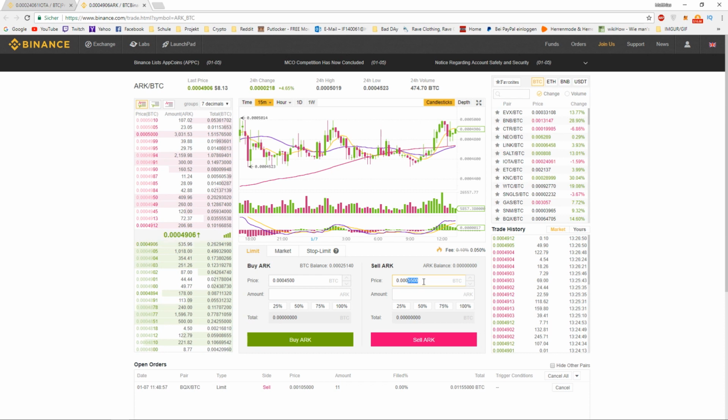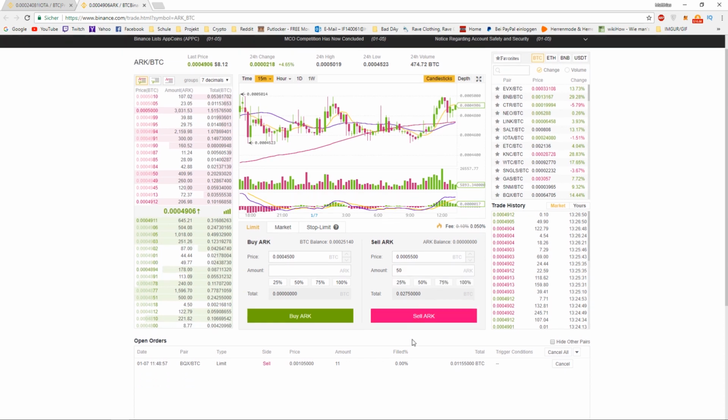I will just type in price 5,500 Satoshi, 50 ARK, and then I say sell ARK, and it will make me an open order where as soon as there's a buy order of 5,500, my order will get filled.